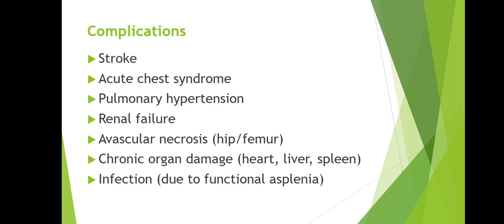So with the stroke, why stroke? Stroke is going to occur because basically the blood vessels have been occluded. Even those blood vessels that send blood to the brain have been occluded. So if the brain cannot receive enough blood, it means the brain can also not receive enough oxygen. If it cannot receive enough oxygen, then it temporarily stops working, and that's what we call stroke. Okay? The rest you are going to find out yourself.